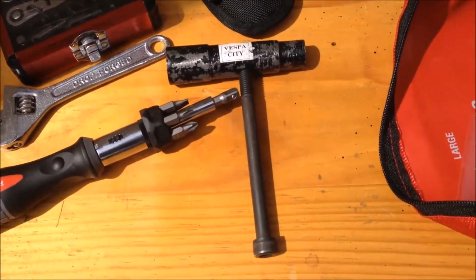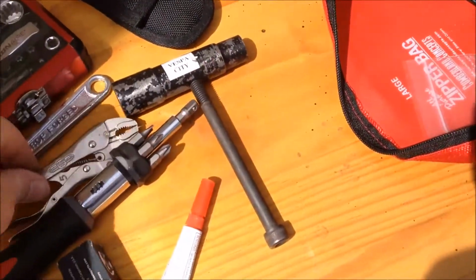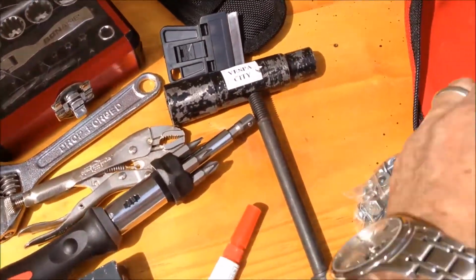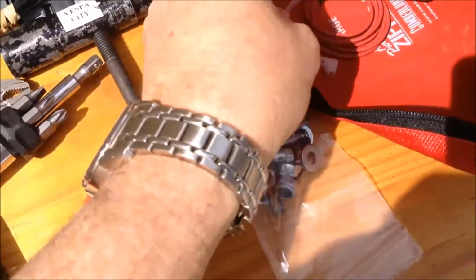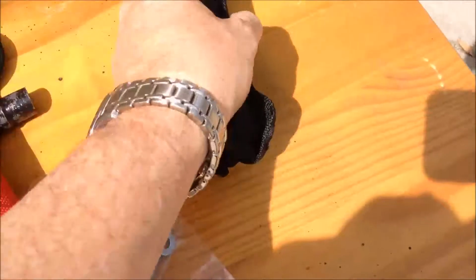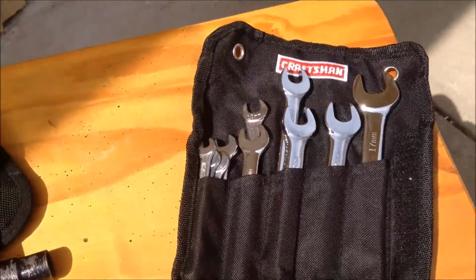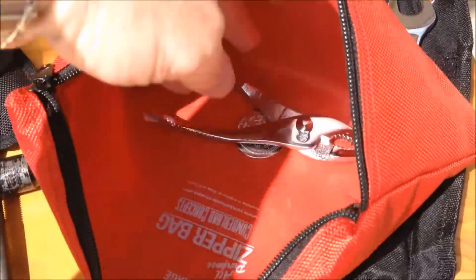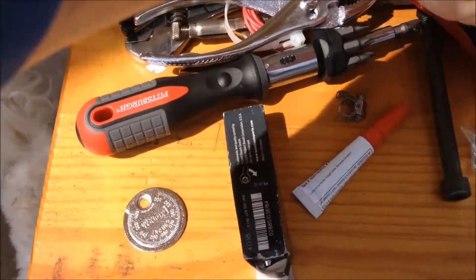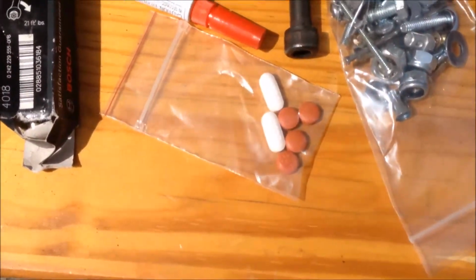A spark plug extractor, spare spark plug, tube of super glue, a small little clamp, a blade and a scraper, cable ties, some wire, a hose clamp, a full set of metric wrenches, or spanners as I call them, another multi-tool thingamabob, a spark plug gap measure, and most importantly, a bag with headache pills.